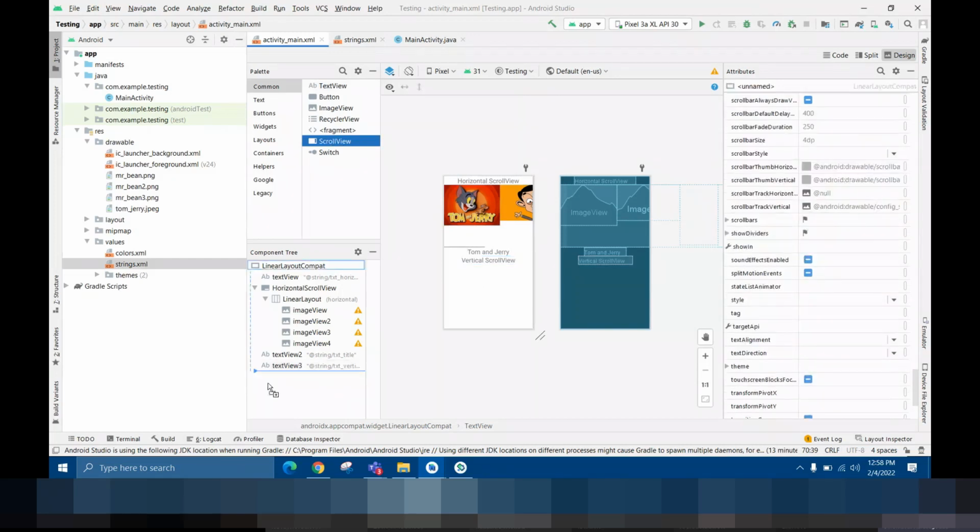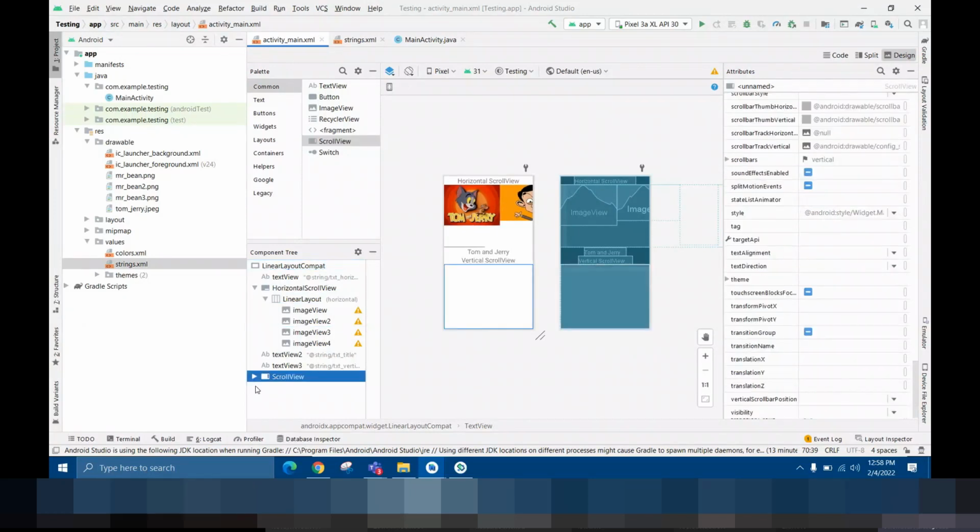You just drag and drop, and while dropping it, see where that blue arrow mark is coming, where these dotted lines are coming. That dotted line will tell you in what hierarchy it is being placed, the tree structure. Place it here. Right. By default, one linear layout will be there. Linear layout must have one child. So in that case, we can add one text view there.